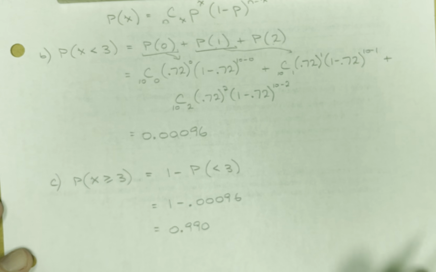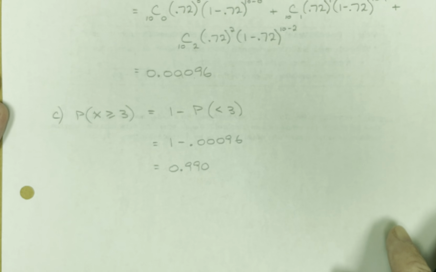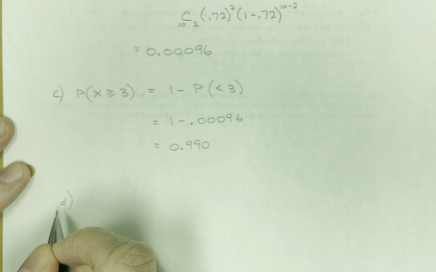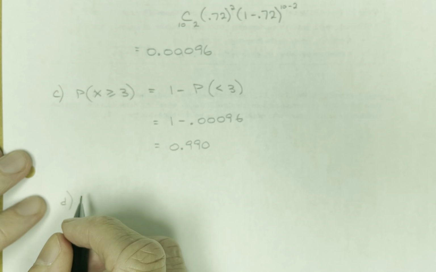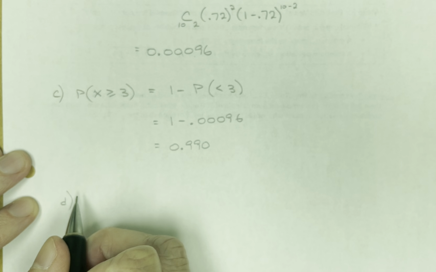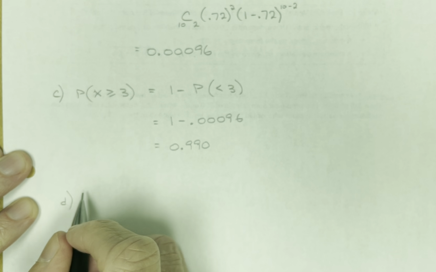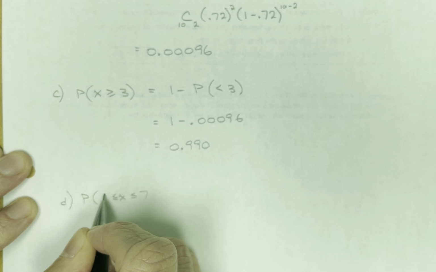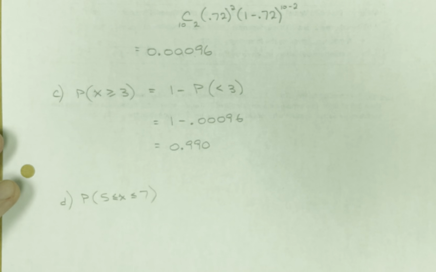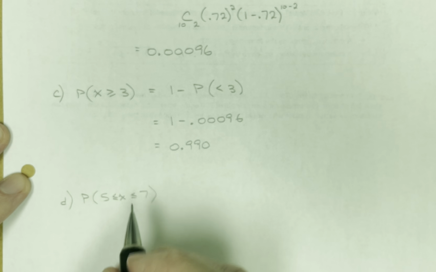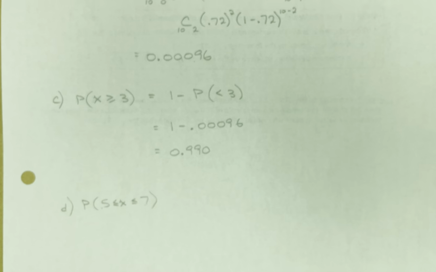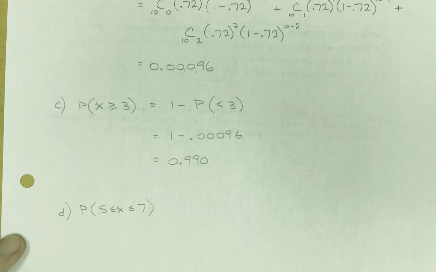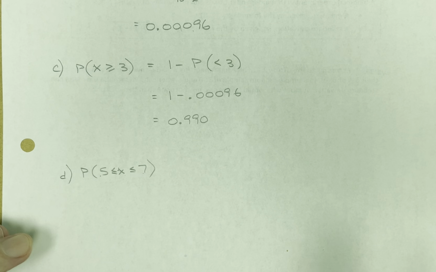Okay, last example, and I'll let you do it with StatCrunch. I'm just going to give you the answers. I'll do it with StatCrunch too. How about that? What is the probability that you have between 5 and 7 inclusive that would rather give up chocolate? So the probability that X is between 5 and 7 inclusive looks like that. It includes 5 and 7. So that means we're dealing with probability of 5, 6, or 7. We could do it this way and do 5, 6, 7. But we're going to use technology because that's a lot easier.